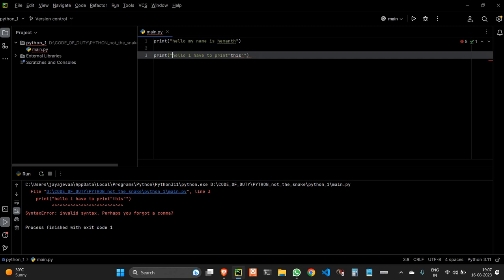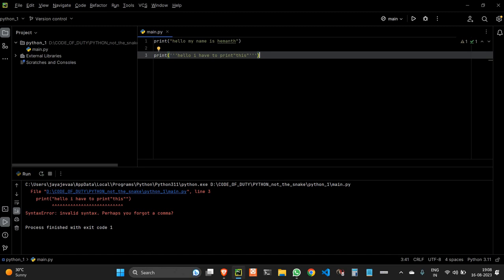So if you want to print anything in Python, you can use double quotes, or you can use single quotes or triple quotes also. Anything in Python is going to work. Even if you use triple quotes, it is going to print whatever is there inside the triple quotes or the single quotes or the double quotes.